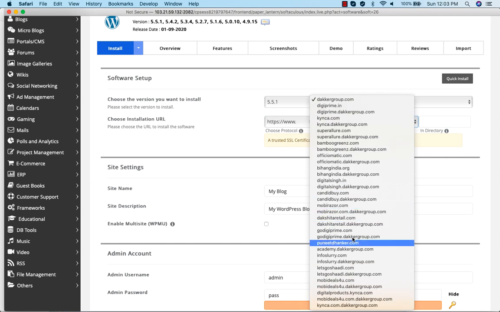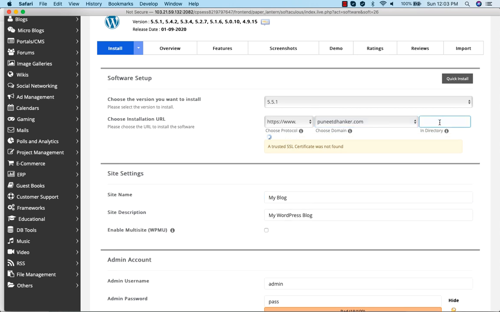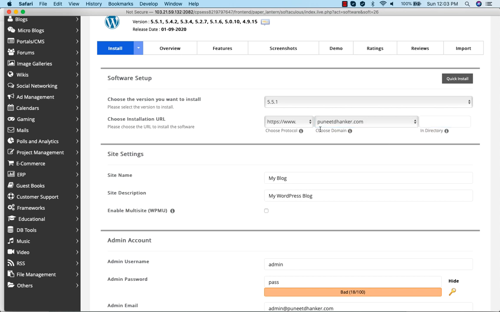Here it is. There's no directory which we want to choose, so we are going to have a website name which is a secured one, www.puneetdhankar.com.